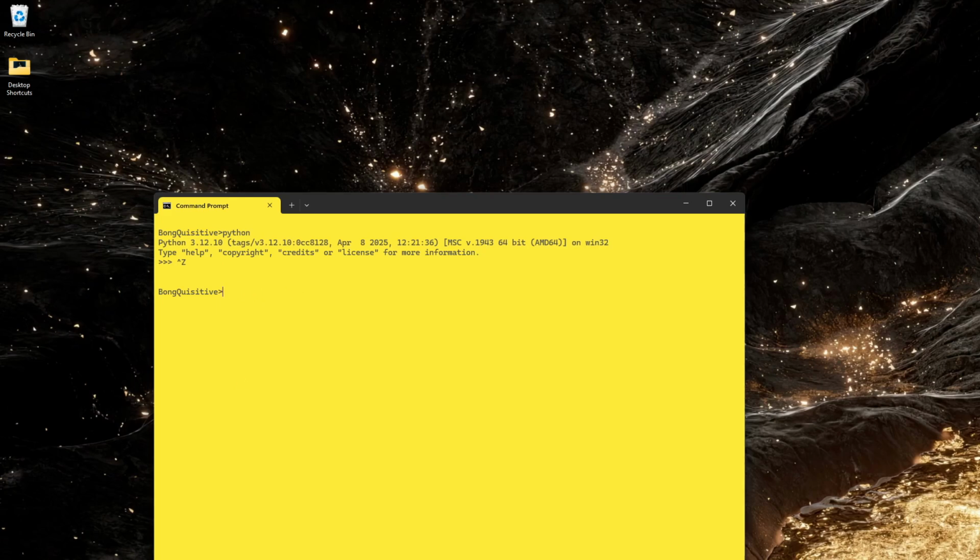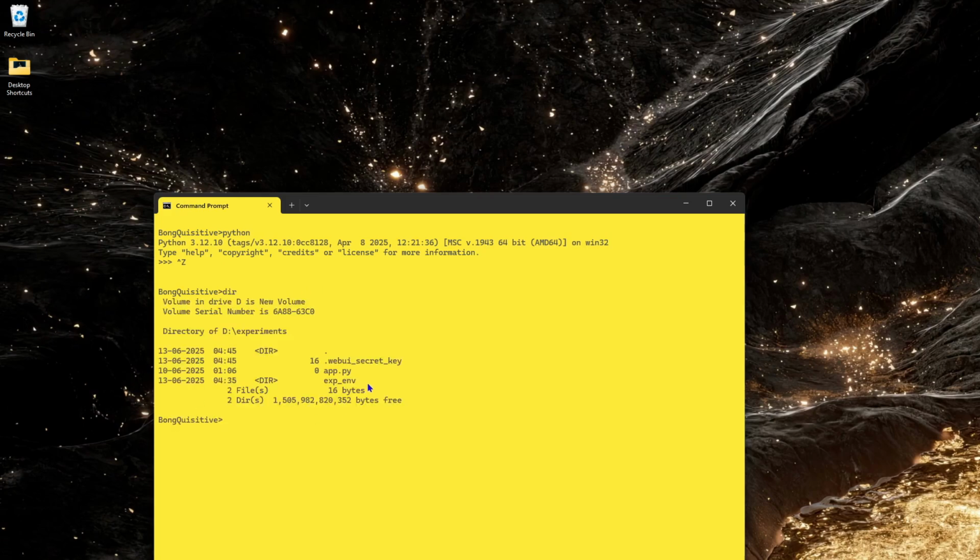Now, since I already have this environment, created just before this recording, what I would do, and what you have to also do, is activate this environment. After you have created the environment, you have to activate it. The way to activate is slightly different in Windows and Linux.